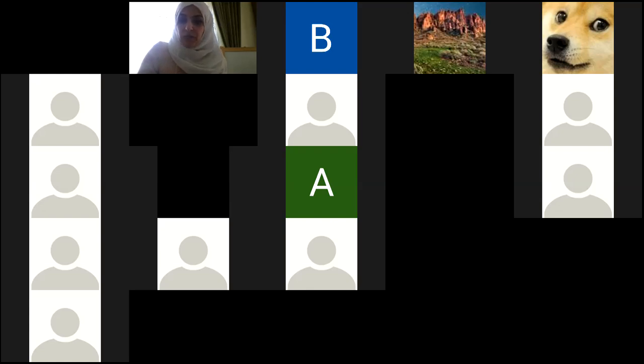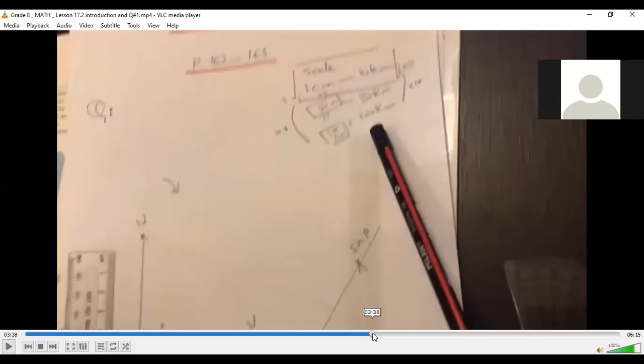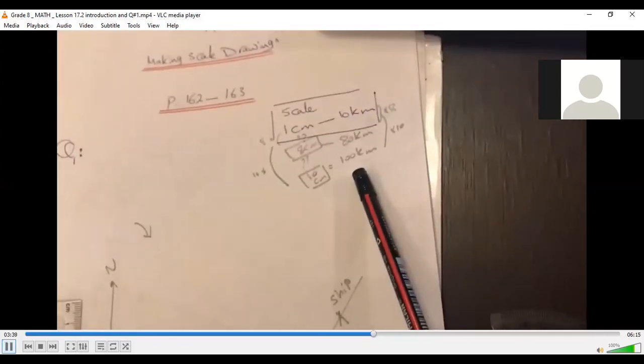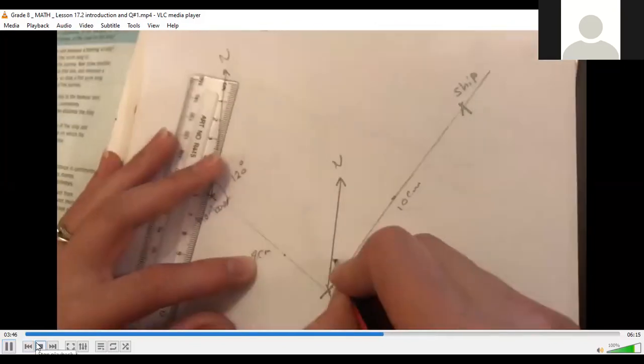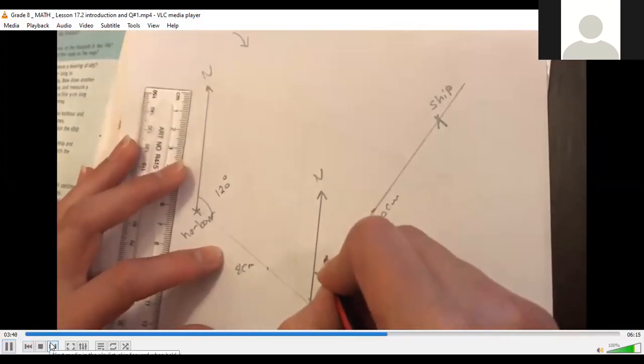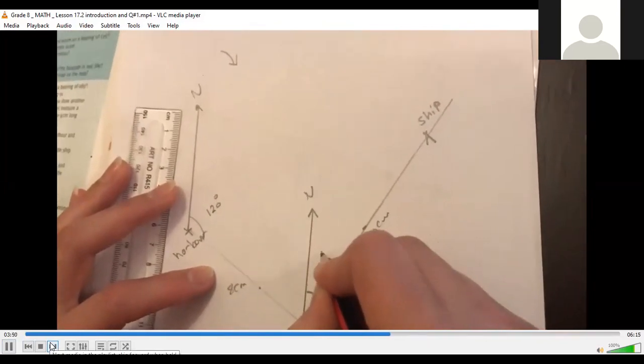Okay, so let's share the presentation again and talk about the video. Omar Jayusi, please stay with me. I will go back a little bit so you understand exactly the last step. What did we do? Here we are. Please represent 100 kilometers. This is 8 centimeters, which represents 80 kilometers. Don't forget to write your measurements. This is a bearing of 030.